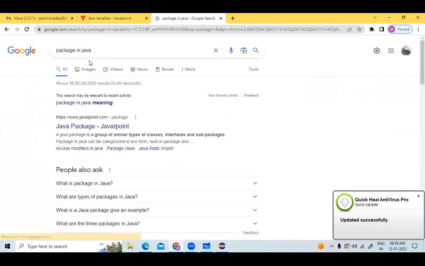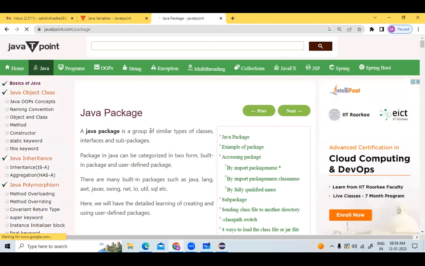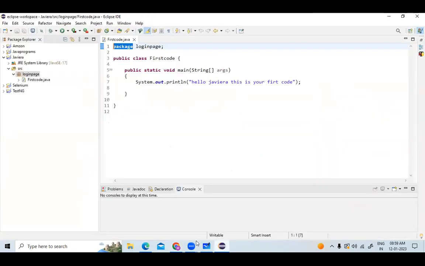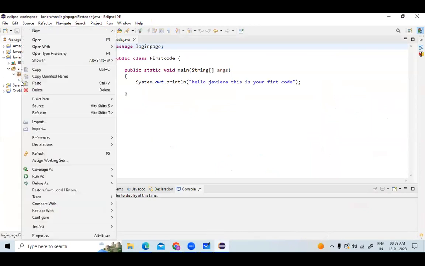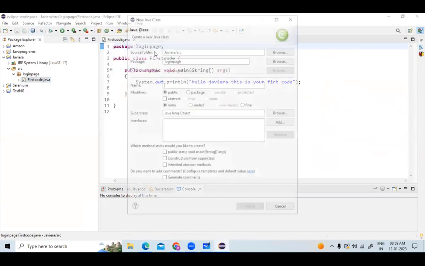So as you know, what is a package? It is a group of similar type of classes and interfaces. So you can see practically over here, a package consists of classes. Let's say again I am taking one new class over here.